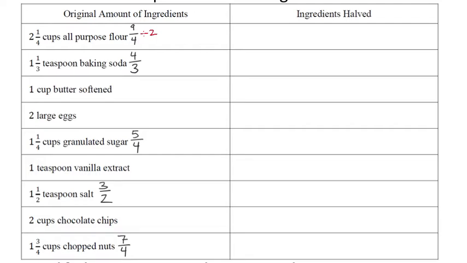Now, since we're using fractions here, that means we've got to look at the 2 as a fraction, as 2 over 1, because remember, we don't actually divide the fractions. We end up multiplying them, right? So that means that the 9/4 will stay 9/4, but the 2 over 1, if I change this operation to multiplication, I've got to reciprocate that fraction. So that would be 1 over 2.